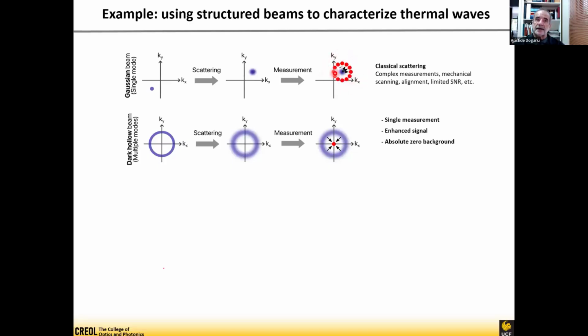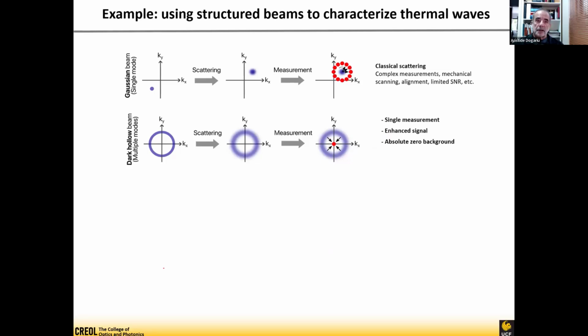So to take a good, robust average measurement, I need to move around my detector here. If I use one of these structured fields, then I have the benefit of measuring in the center with the same momentum transfer an enhanced signal, because all of these plane waves contribute to the same detected signal. The signal will be enhanced. And by the way, the signal to noise is certainly superior because it's a zero background measurement.